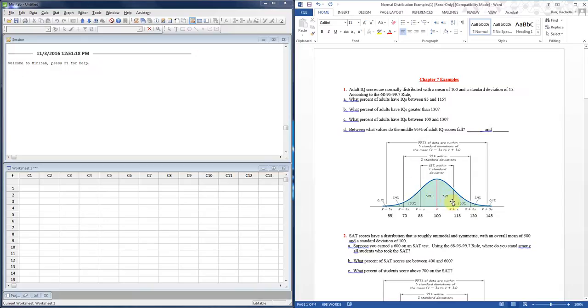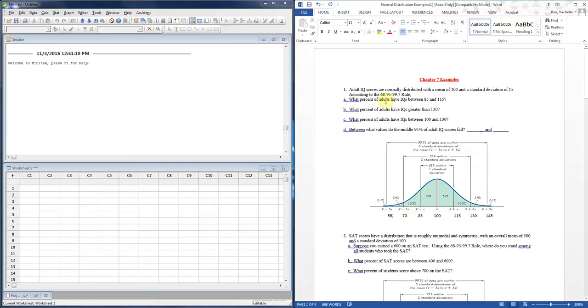And the other thing we want to keep in mind is the law of total probability that tells us for the normal distribution, and any probability distribution, that the total amount of probability here must be 100%, or 1 if we're thinking about probabilities instead of percentages. So in total under here I have 100%, which means that when I divide this in half and look at this half of the graph, that should be 50% of my scores, and this half of the graph should also be 50% of my scores.